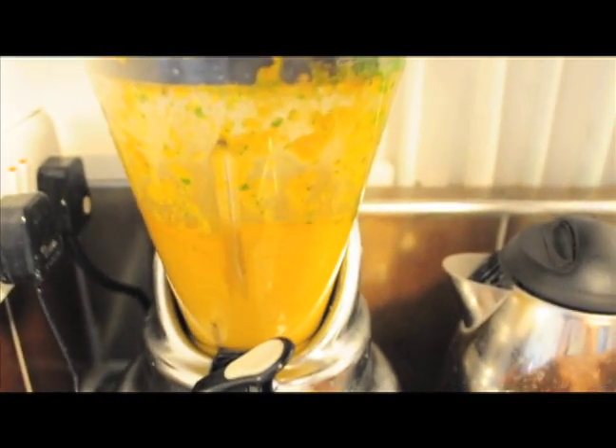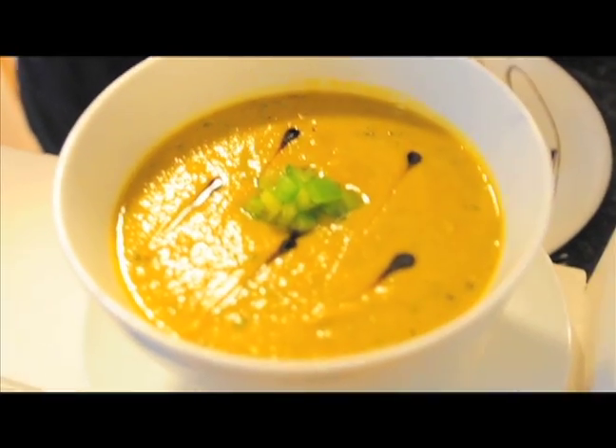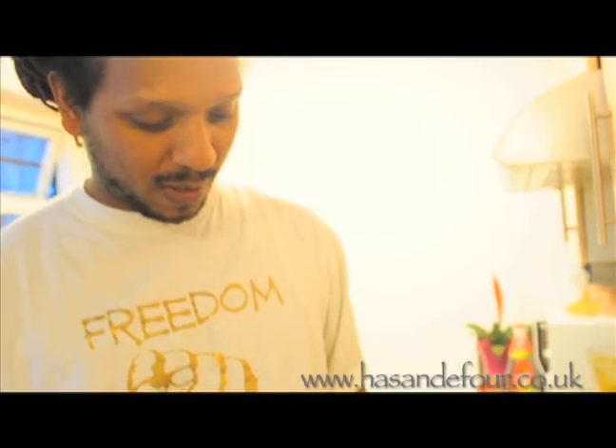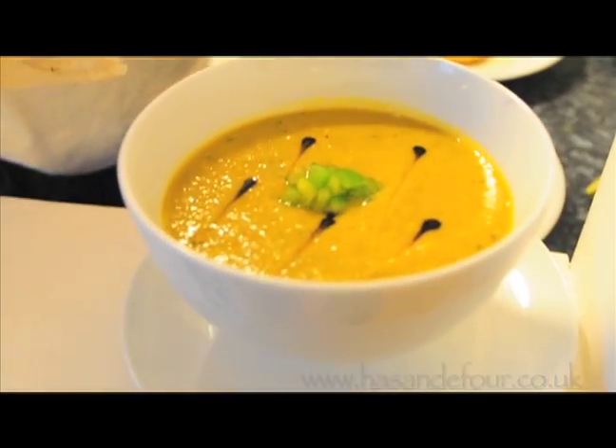Simple as that. Once your vegetables are boiled down, into your blender — there's a bit of coriander green seasoning in there. You have a nice, lovely, hearty Caribbean soup. Here it is — the soup. To finish this off, add a bit of coconut milk, bring it together, a bit of garnish. All you need is some good homemade bread, or bakes, or fruits, or dumplings — you know what I'm talking about. Hearty Caribbean soup with a bit of sweet potato, pumpkin, and peppers. Lovely.